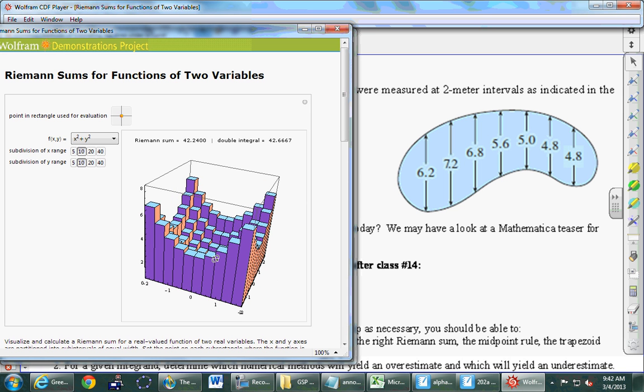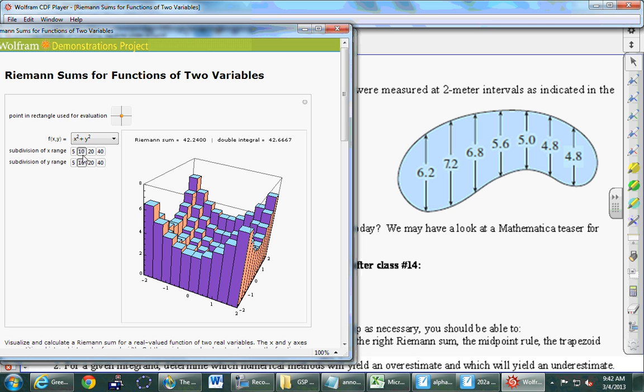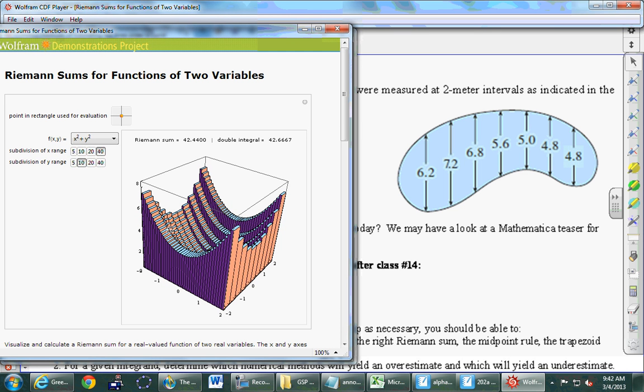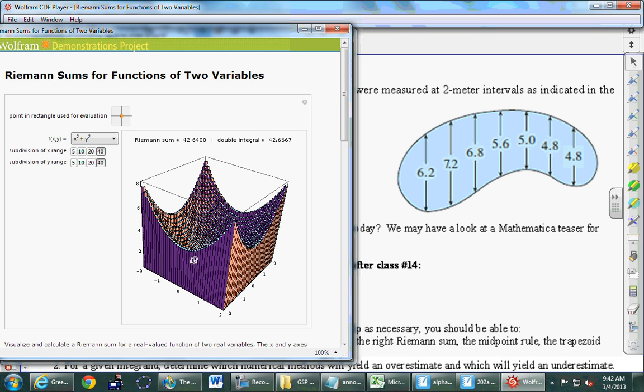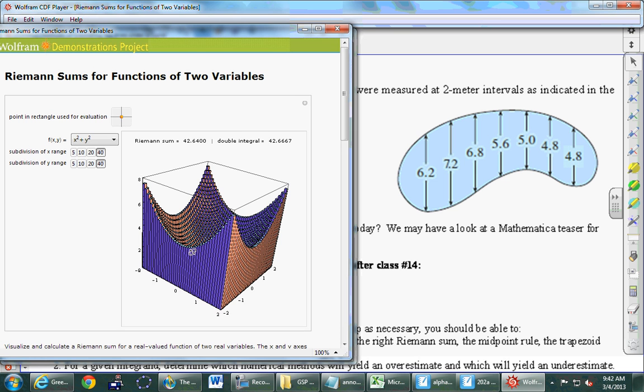How could you get a better approximation? More shoeboxes. Right now we have 10 in each direction, 10 in the x, 10 in the y. I'm going to ramp this up to 40 in the y. You can see it looking more bowl-shaped, but you can also see that they're not shoeboxes in the traditional sense anymore, right? The shoebox normally is a square on one side, but this is definitely not. And we can ramp it up and have 40 there, and now it really looks like the actual surface that it's representing.